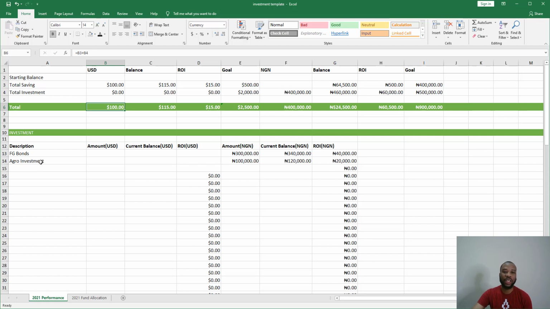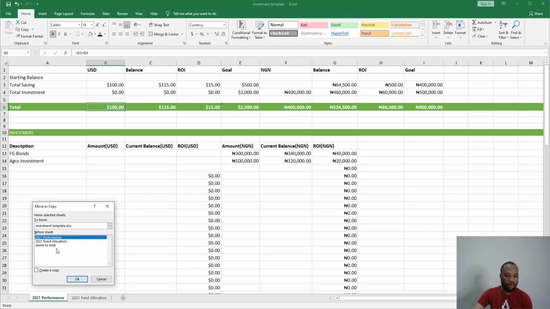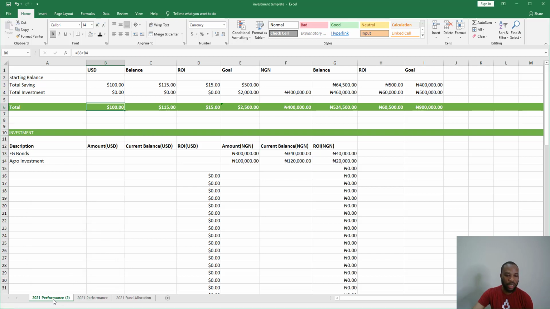because you have investments that are for 3 years, 5 years, right? What I will just do is I will do a copy of this particular one. I'll say create a copy, right? And if you notice now, let's imagine this, I'll probably just rename this. I just want to show you how this will work. And I'll probably name this, let's say, 2022.